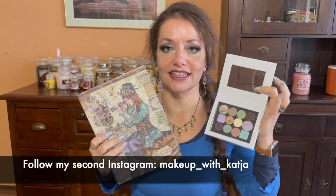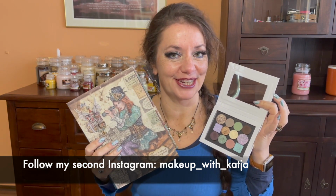All right, and there you have it. That was my steampunk mini album, the very large one. And I actually did a little eyeshadow palette to go along with it. You know, one has to stay creative, right? I really loved to work with this paper. The Stamperia papers are not too thick, they are not too thin, they are perfect to use in your scrapbooking or card making projects.